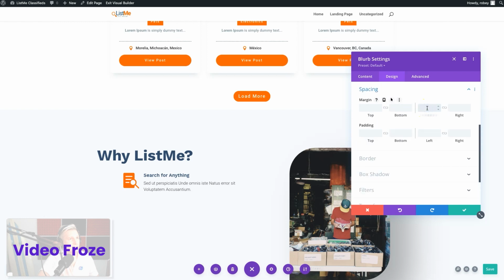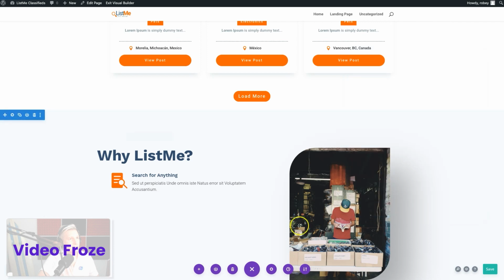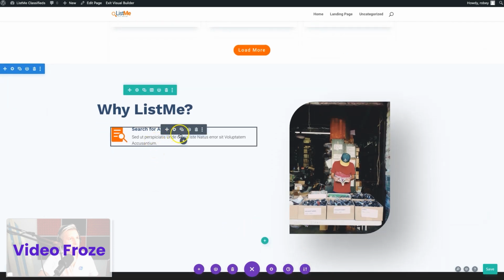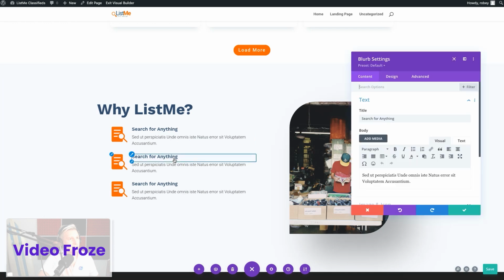Now, the last thing left to do is just work with the spacing. On the left-hand side, we're going to use that negative margin. Let's go negative 50. And I think negative 50 is the happy place for me here. Now, as you guessed it, we'll save that. And then we'll just add a few of these on the page so that we can save some time by building this efficiently.